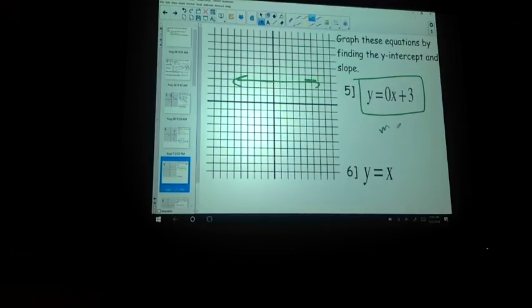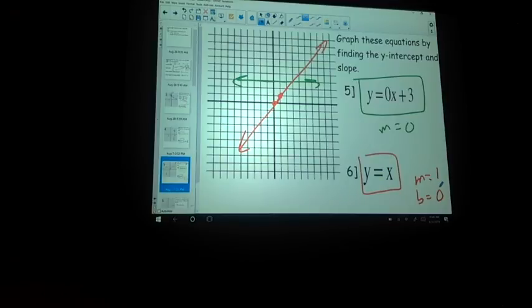Okay, so slope is 0 here. Ooh, y equals x. It's slope 1. Where does it go through? The 0, 0? So the origin. So up 1, right 1. So this is like a 45-degree angle. So we have a slope of this one being 1 and a y-intercept. So that's a b value of 0 if you wanted to say that.